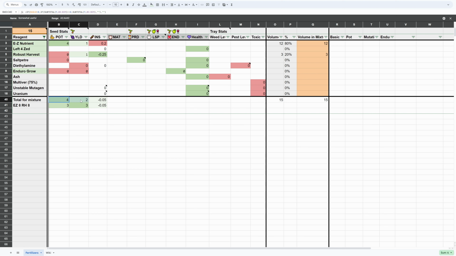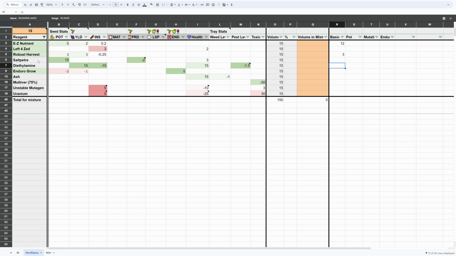So this is a very good mixture that is actually better than just giving it 50-50. As you can see, the Easy 12 and Robust Harvest 3 will give us this. And I will put it actually here so that I know that this is my mixture to get a good stat increase for cheap, because these are in abundance, we have a lot of them, and that's what we will use. But let's figure out what we can do with this saltpeter that we have.